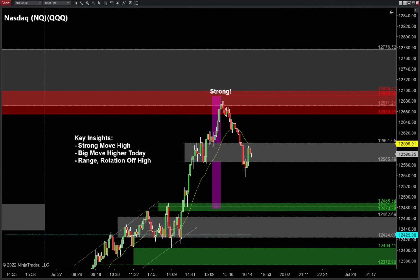Here's another one I can use going higher. Let's say, for example, we retest the high. But now, instead of the pullback and the blast, now the market barely pulls back, right? Now it grinds and grinds and grinds. These grinders are really, really simple, because now, once you see that grind, it's simple.